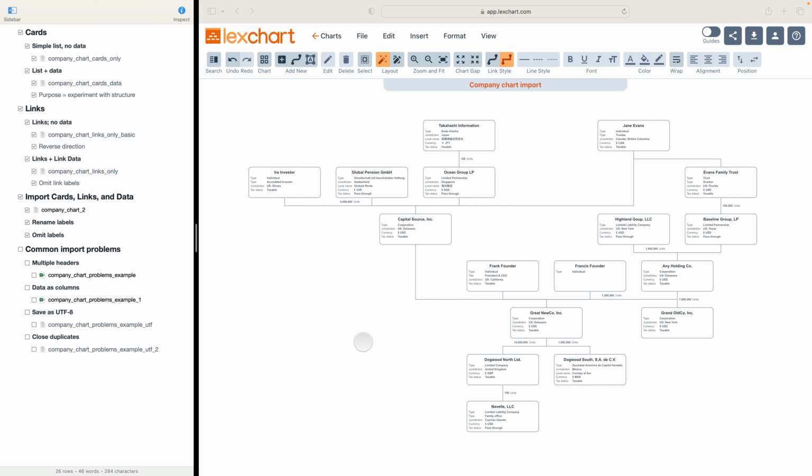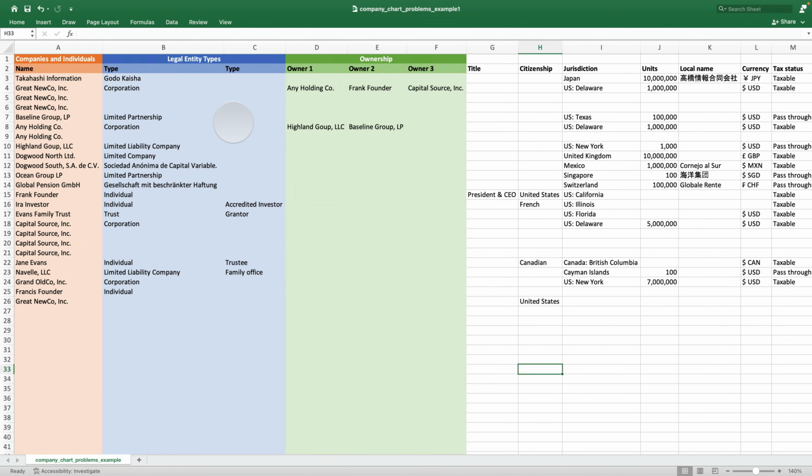So it's not that Lexchart has a problem, it's just that the data that you might be importing is going to cause unexpected results, and I want to address those. So the first issue is multiple headers in their charts. What do I mean by that? So this is a common example where we have this chart, and you'll see someone has done something like this, maybe created a nice visual layout, and they want to import this.